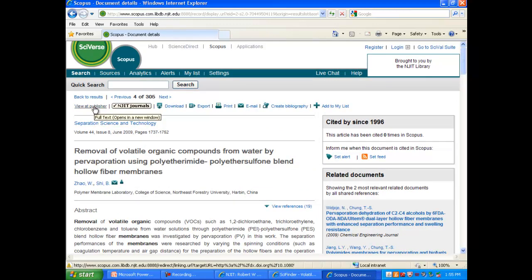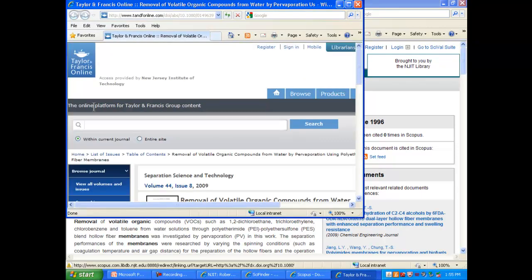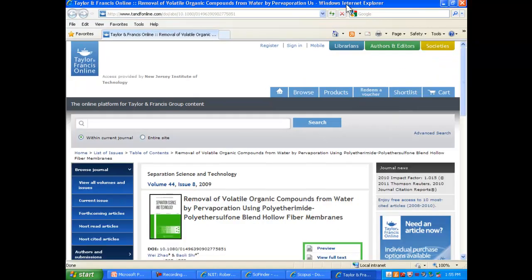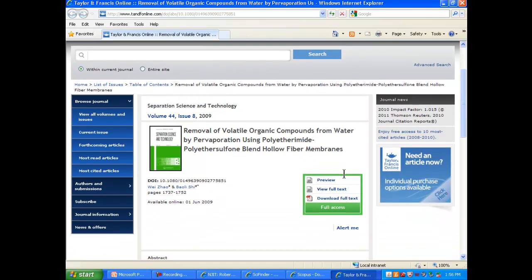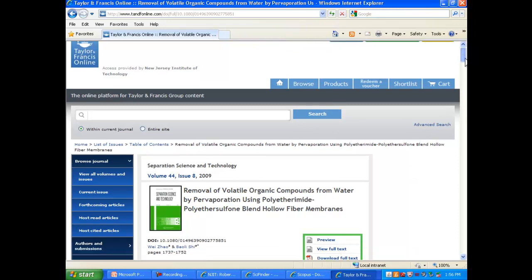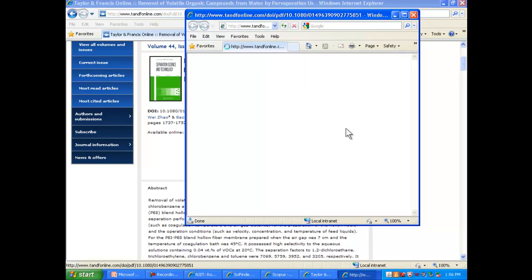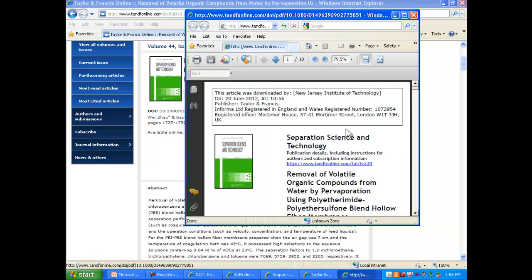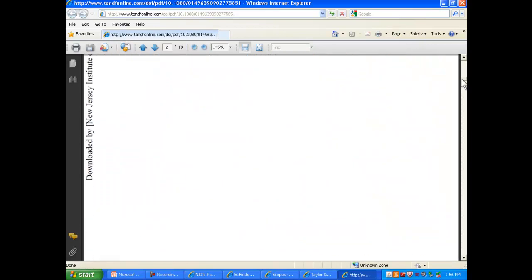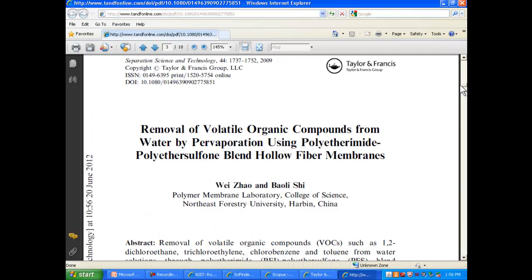That's the abstract here. Taylor and Francis is another publisher. Download full text. There you go. So that's the whole article there. That was done in China, but it was in the English language.